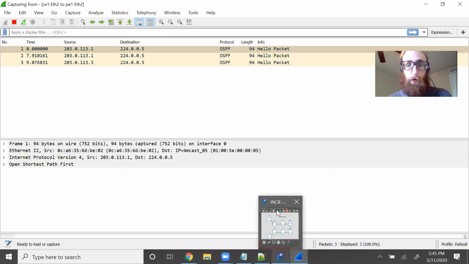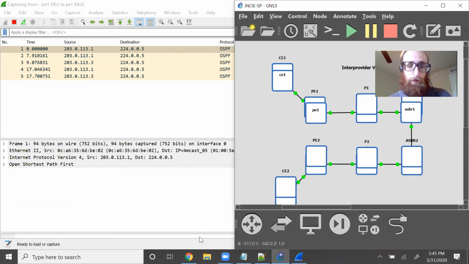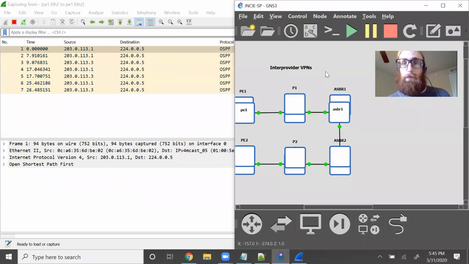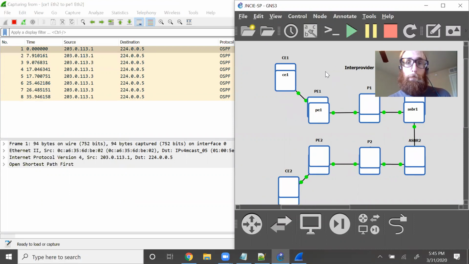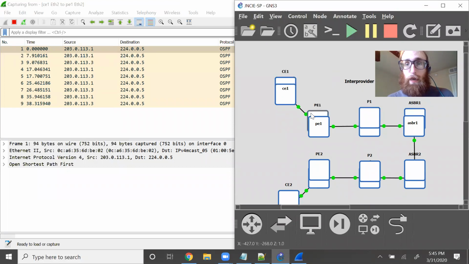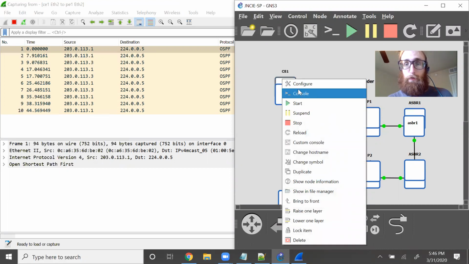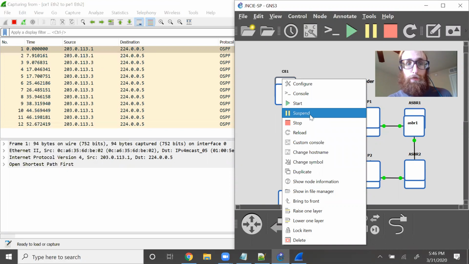So we can see we've got the OSPF connection here, just like in option A. So option A and option B are just different ways you can set up Interprovider VPNs to operate between two ISPs. From the bit I've read in the documentation, the difference between the two is option B is more scalable than option A. This video really won't dive into the dirty details of just how they differ, because I don't believe that'll be on the test. I think it'll be more general knowledge and understanding of L3 VPNs.